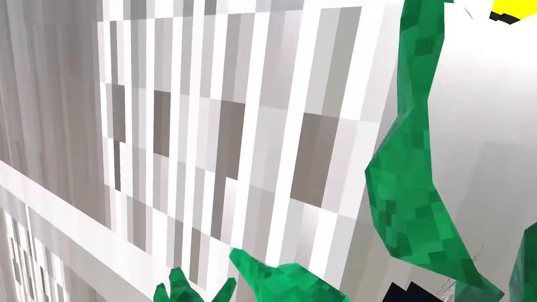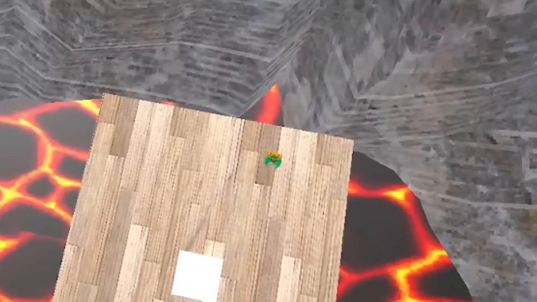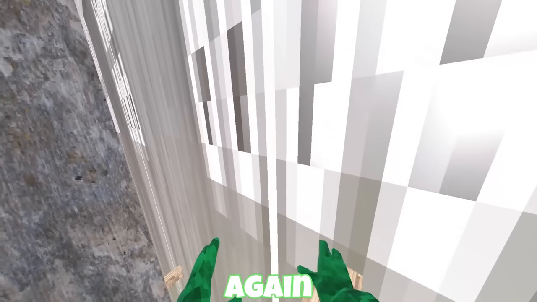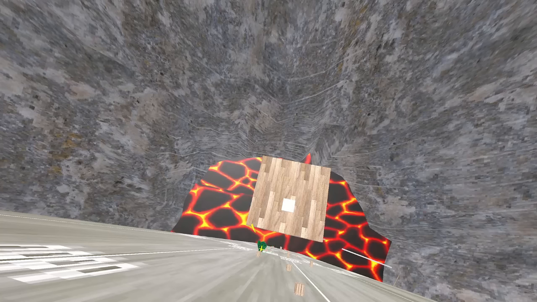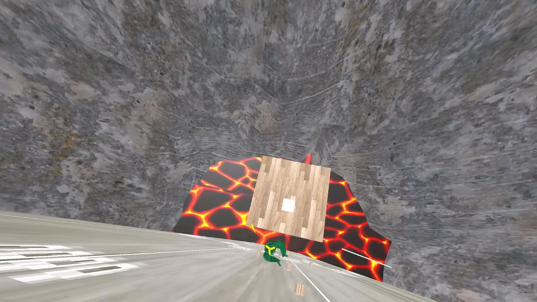Oh, let's go. I did it. He made it past the impossible jump, which is somehow possible. Wait, CJ, can you move? I can't really see with your fat body in the way. Dude, I don't want to ever do this again. I do. That's why there's a prize. I think I could easily win, I'm just not trying.